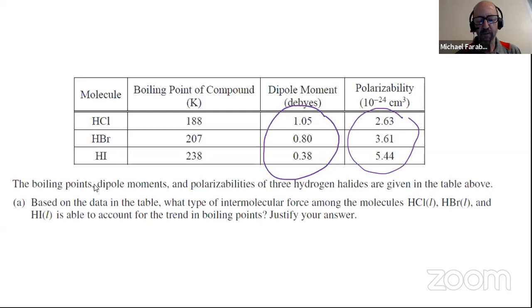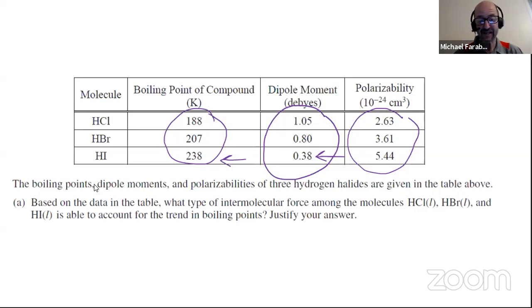We have the dipole moment, which indicates how polar the bond is, and then we have boiling points. I think you know this from Unit 3, which is on intermolecular forces, that the higher the boiling point, and that's what we're seeing right here, typically that means the stronger the intermolecular forces. So HI has the highest boiling point in this set. Could I then go ahead and say that the reason why HI has the highest boiling point is because it is the most polar molecule?